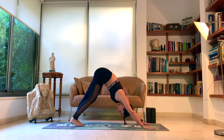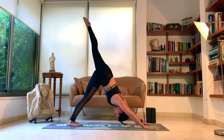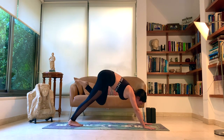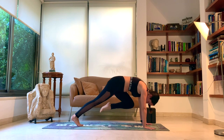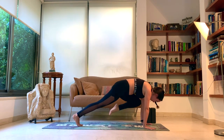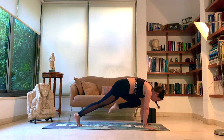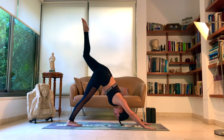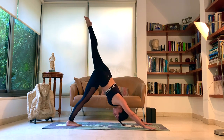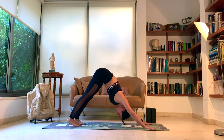Coming back to your downward dog, switching sides. Left leg up. Inhale. Knee, left knee to left elbow. Exhale. Inhale up. Exhale, knee to elbow. Inhale up. Exhale, knee to elbow. Inhale up. Exhale. Last time. Inhale up. Exhale, knee to elbow. Return to your downward dog.